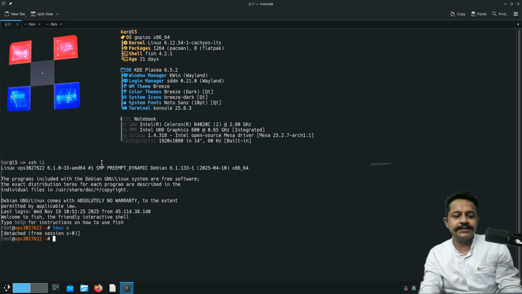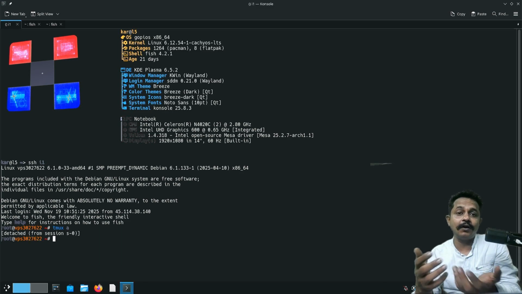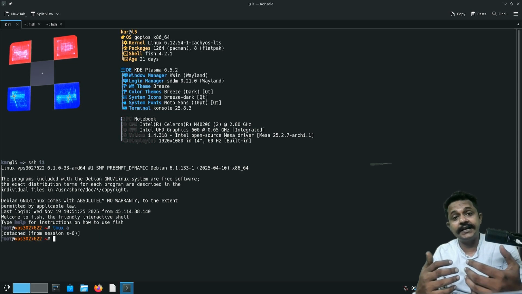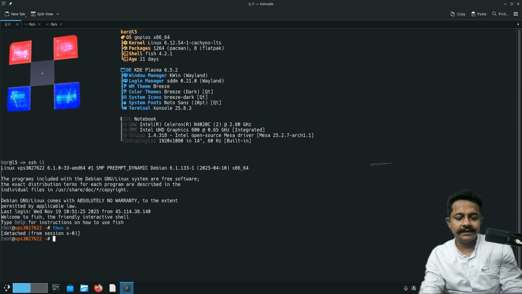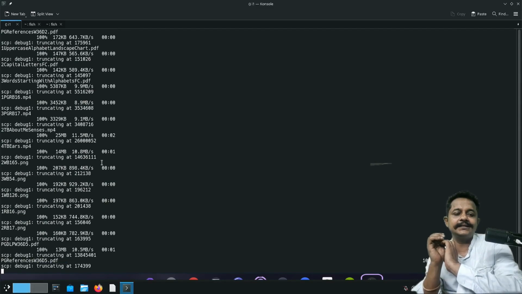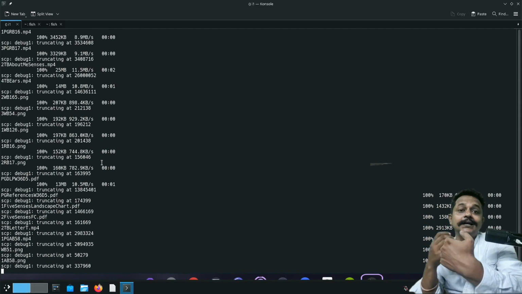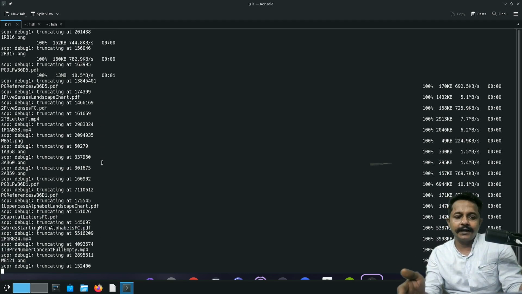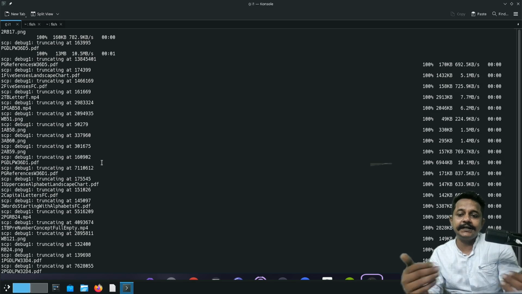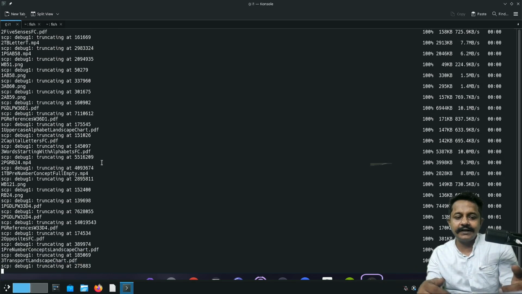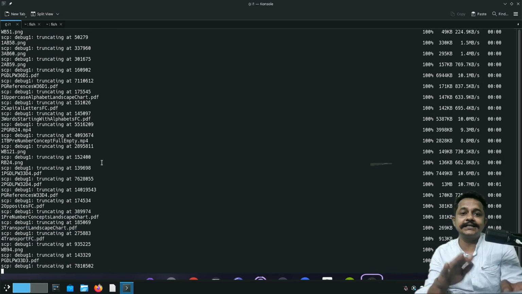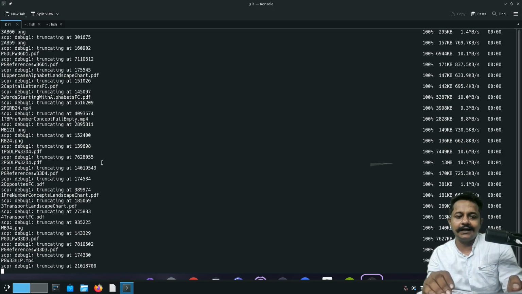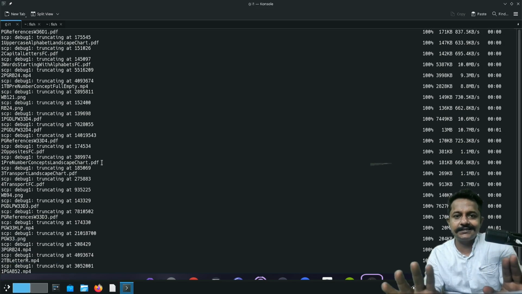Suppose we SSH into a remote server like I am here, and I run a command that is expected to run for a long time. Let's type tmux a. What tmux a does is attach the current session. What is the session? You see, there is a copy task going on, and it is expected to take a long time. So whenever I switch off my system, I will get disconnected from my remote session and I will not be able to use this terminal window.